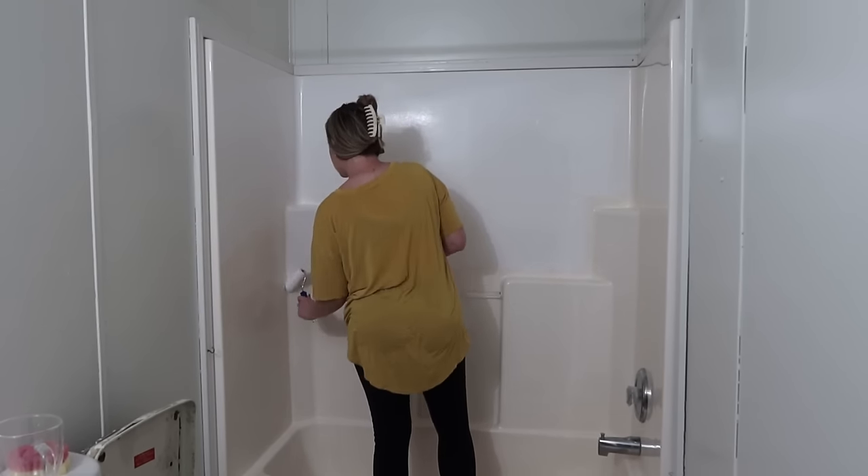Just one more thing — I got a two-pack of hand towel rings, one for my bathroom and one for in here. I'd like to get a toilet paper stand rather than mounting anything else to the wall — hoping to find something at Ross or TJ Maxx. I'm going to go ahead and hang up the shower curtain. I'm using S hooks for the first time; I hope the curtains don't keep coming off. When shopping for shower curtain liners, I always get the kind with metal rings in the holes because the ones without them tear easily and start falling down.